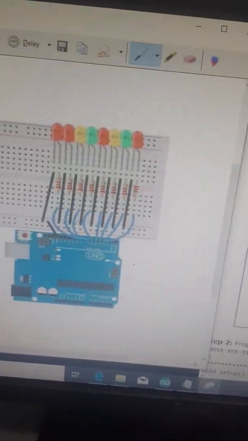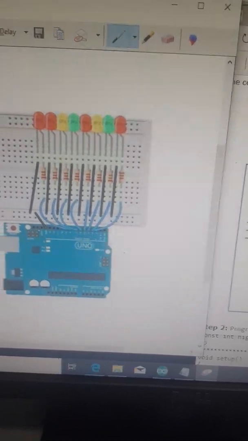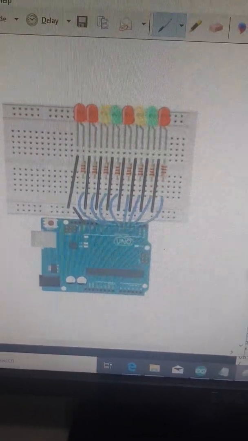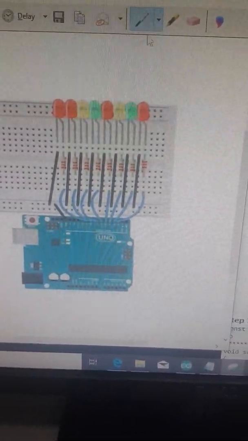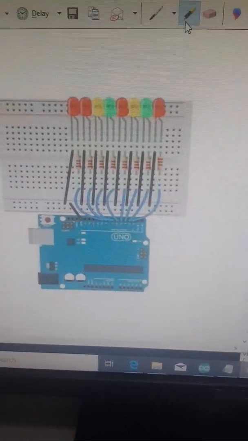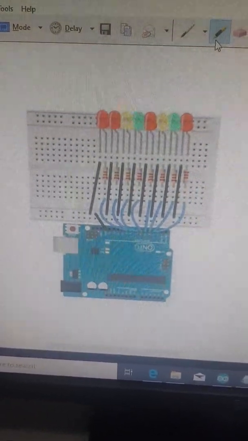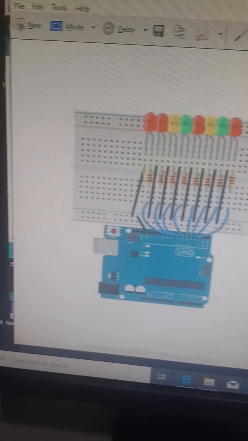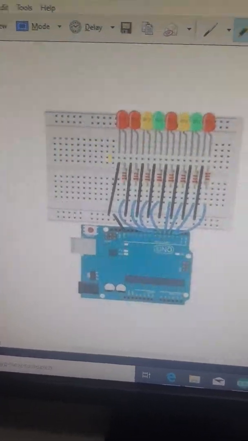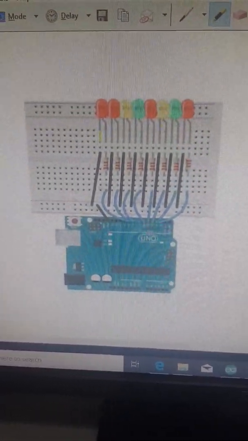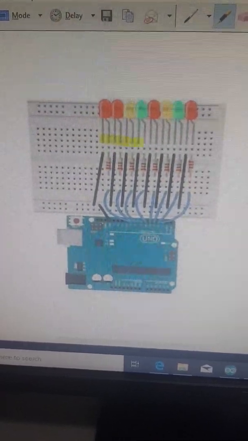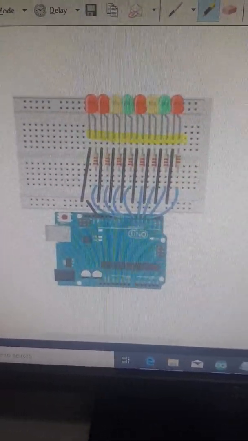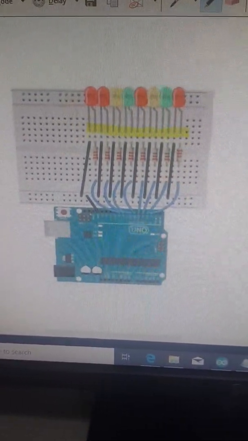I cannot demonstrate the actual way of connecting components in the breadboard, so I'll just give you some tips to observe when connecting these components in your breadboard. First, you connect the LED. You observe how the order of the connection is.